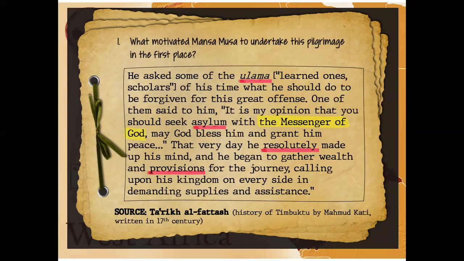The messenger of God, the last prophet, was Muhammad. Muhammad's birthplace and the founding of Islam is in Mecca. And so they are advising him to take that Hajj, take that pilgrimage to Mecca to seek asylum or seek safety and protection with the messenger of God, the Prophet Muhammad, in Mecca.